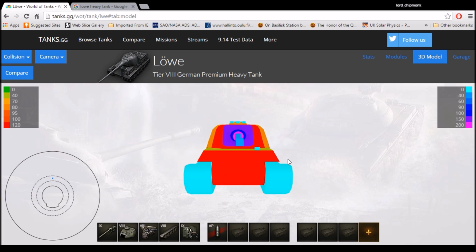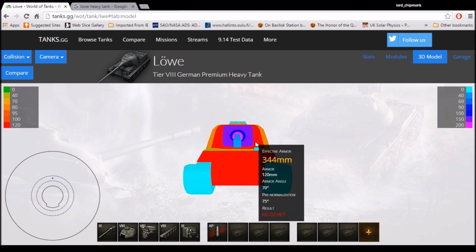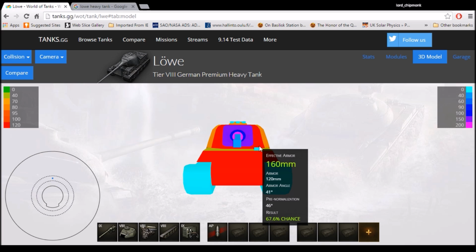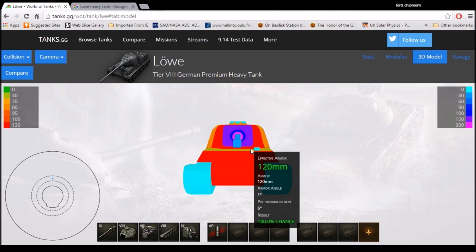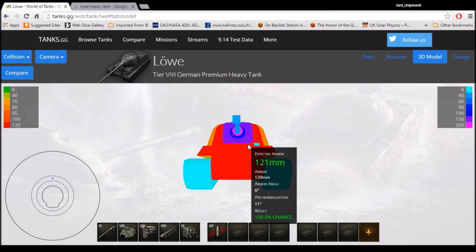Most of the armour for this tank is located on the front of the turret. So let's have a look at the front of that turret. What have you got? Well, you've got this section of side armour, but it's quite a difficult shot to make. Coming onto the front, which is 120mm thick, but sloped back at quite an extreme angle. But you'll notice there's a section of armour here that is around 160 to 200. So if you're shooting at this tank with a gun and you can only shoot the front of its turret in the 200 pen range, you can try and shoot it down here in the bottom cheeks, and you can sometimes get a penetration. With higher penetration guns, you can aim a little bit further up on the sides of this cheek. What I'm getting at is that the cheeks and this section below the gun mantlet are a bit weaker, so you can put shots through there. However, if the Lowe driver's sensible, a lot of the time he'll be using his gun depression, making those harder to hit.